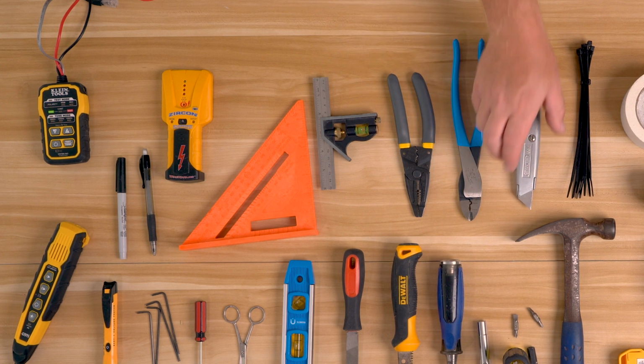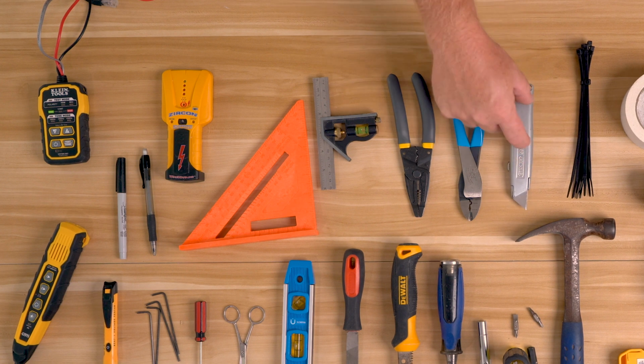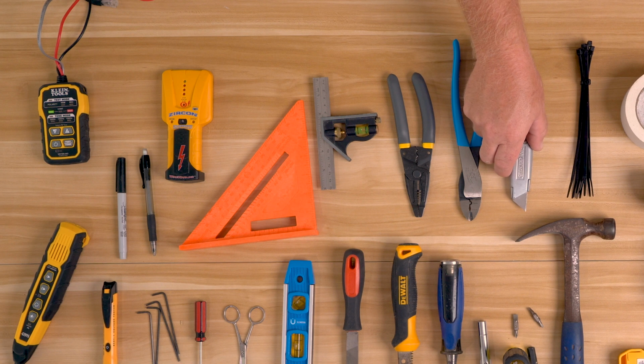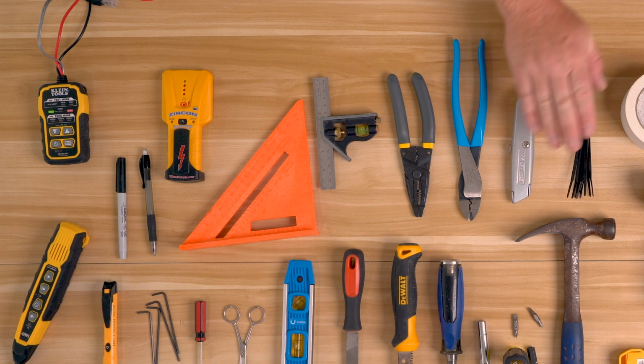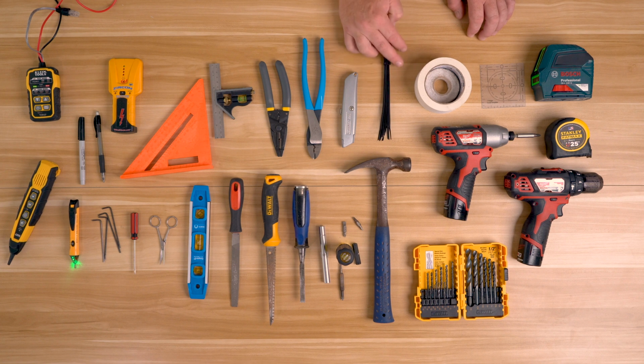And then a decent razor knife. If this razor was to go into sheetrock or concrete or some kind of corrugated cardboard or something, you can always keep a couple extra with you. But having a decent razor knife, just something so that you can cut through that jacket or really whatever surface you need to. Zip ties are always great. You know, some of the fundamentals of panel makeups is making them pretty. Even though we put a cover on it, you want to make sure it looks good. So keeping it tidy with your zip ties is going to be necessary.